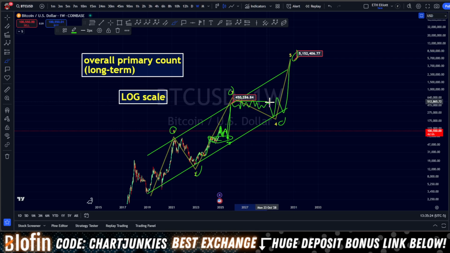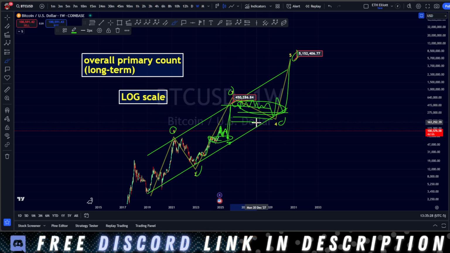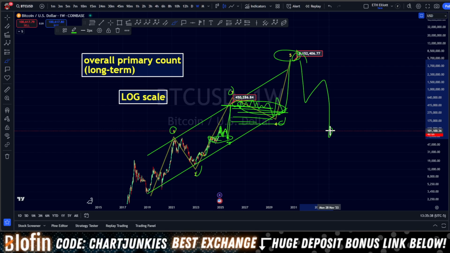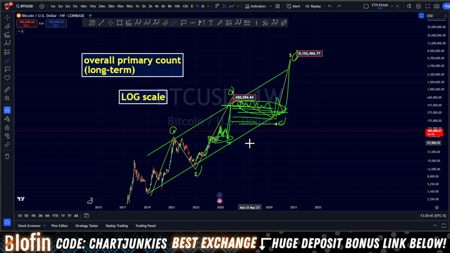I'm seeing a very extended bear market, some sideways action, kind of just filling all this candle to the upside, hitting off the trend line one last time where we impulse up for a fifth wave. This will be the end of something. There will be something drastic coming into play once we get out in here. But that's where my head's at long term.